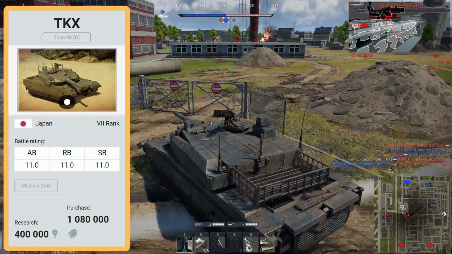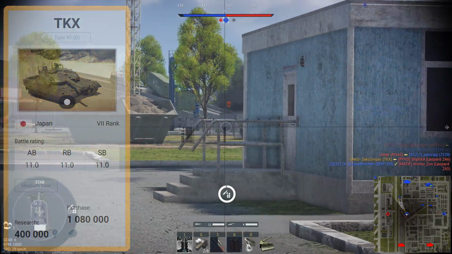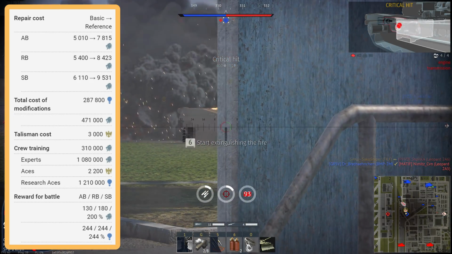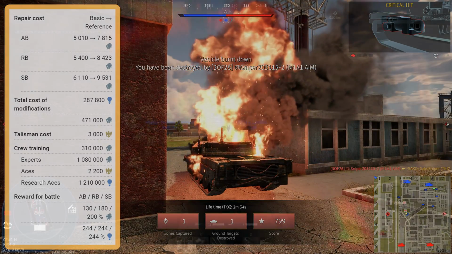To unlock the vehicle, you will have to grind out 400,000 research points before unlocking it for the cost of 1,080,000 silver lions. To put this vehicle in your lineup, it will cost you 310,000 silver lions, and for the expert and ace qualifications, it's 1,080,000 silver lions and 2,200 golden eagles for the ace qualification.